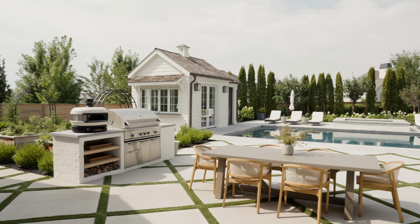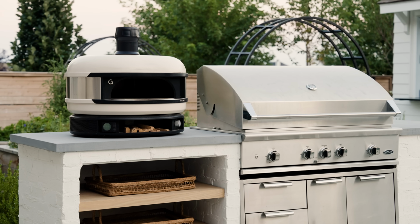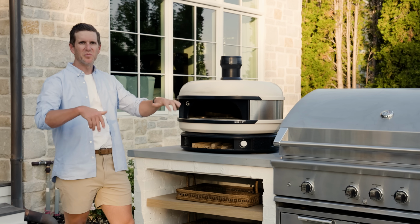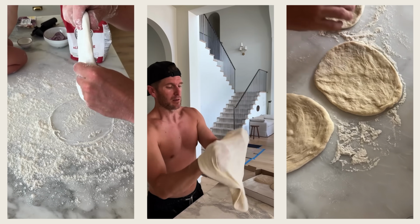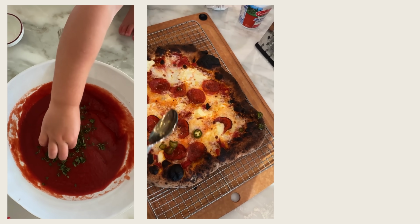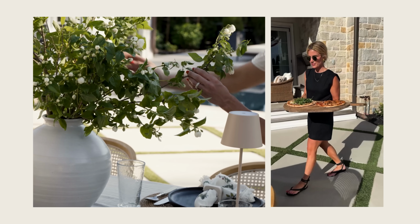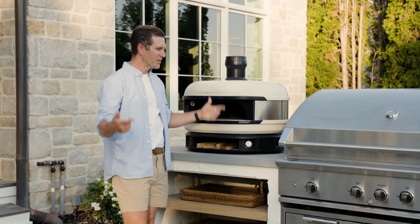Been working on my pizza game a lot. So here's my setup. It's my new pizza oven, and it's attached to gas. So it keeps it really nice, consistently hot. Biggest thing is keeping the pizza stone hot, make sure that your crust is not soggy on the bottom. I've been in charge of making sure the crust quality, the pizza is good. Shay's been trying out tons of different toppings, but we've been spending a lot of time cooking outside this summer. It's been super fun. This puppy is good for cranking out a bunch of pizzas back to back. So we have been doing that a lot.